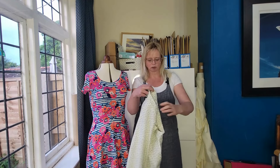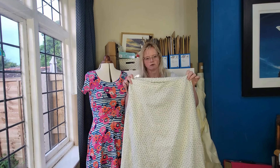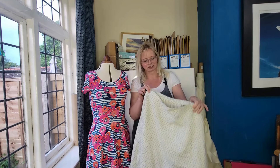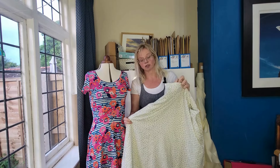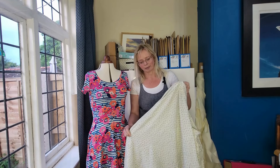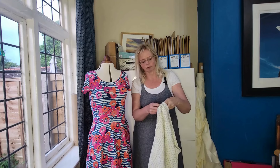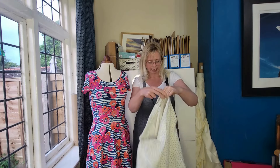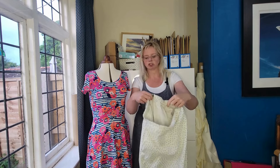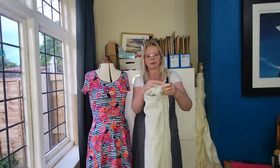I'll try and get a picture of this one too. This is for my daughter — it's the Saturday Set by the Friday Pattern Company, the skirt version. It's made in a cotton-wool blend with very cute flowers on it, which is vintage fabric from the Cone Exchange, a thrift shop near where I live in Harrogate. It has pockets. She's pleased with it — it's what she wanted, so I shall try and get her to do me a picture.